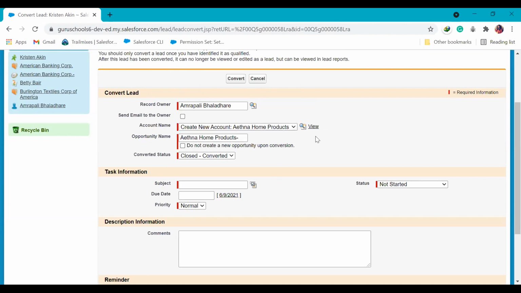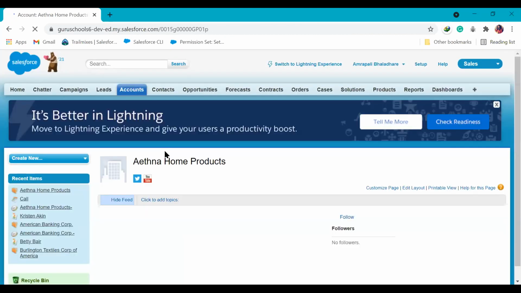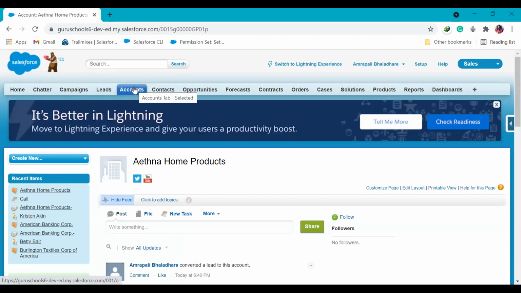That is altogether a different topic, duplicate rules and matching rules, which we are going to check in a different session. Is that okay? Is it fine if I convert this lead into an account? Sure. Okay, great. If I convert this, as you can see, I am automatically redirected to the account page.